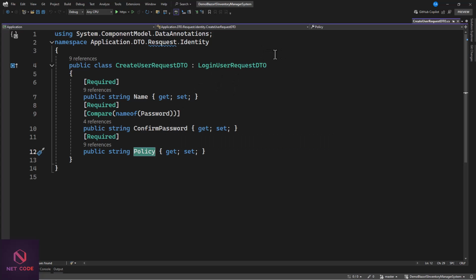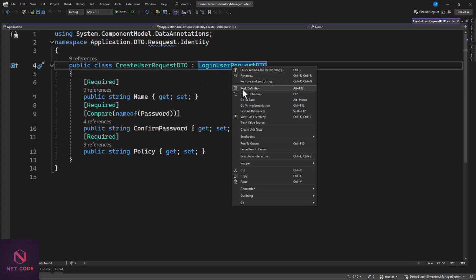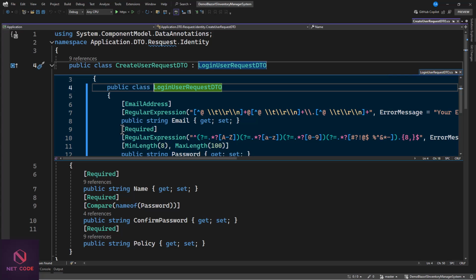Now we are also inheriting from this login user request DTO. The reason I did that is I am grouping common properties into one, so we can inherit from that. If I go to the login request DTO and pick definition, you can see we have email address and password. And in that, you have this regular expression. For the email, it's going to make sure that it has the @ symbol in it.